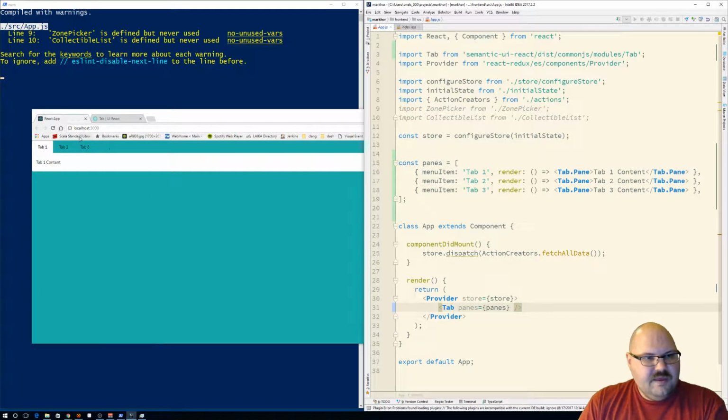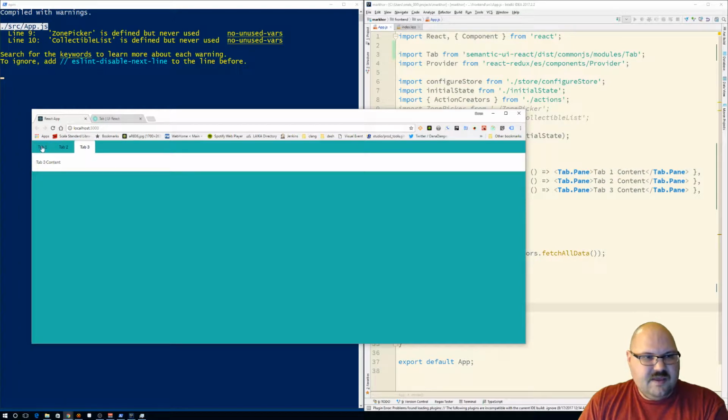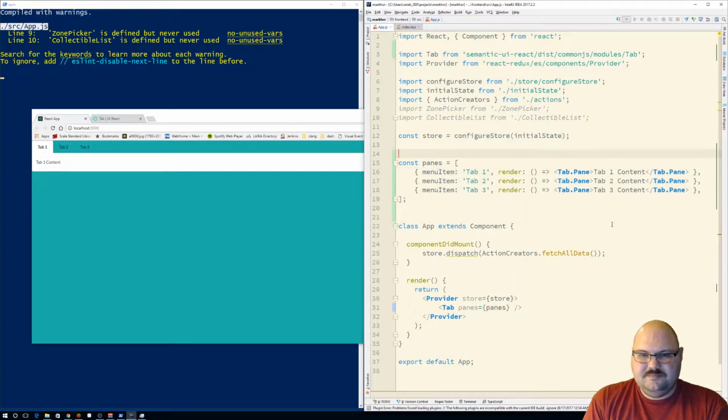Okay, so here's the tabs, and these work correctly, unlike the foundation library that I was trying to use, which was great.